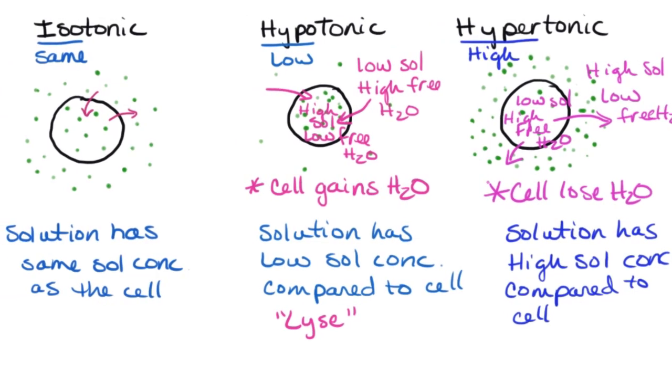Just to review, when we're talking about tonicity, really it is a look at osmosis. We're now just looking at osmosis, considering the solution surrounding a cell and whether the water is going to want to move in or out of that cell. But it is the principle of osmosis, so it is the solute concentrations in the two compartments that is going to affect the direction of that water movement.